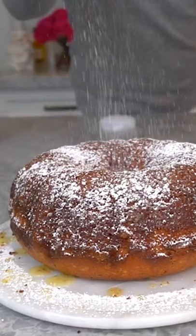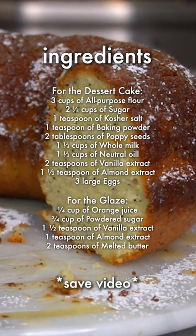This is really good. How to make Claire Saffitz bundt cake recipe. Bundt cake. I forgot I even had one. What is it? It's a bundt.